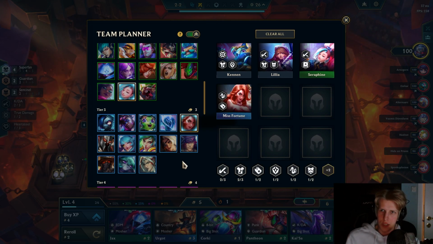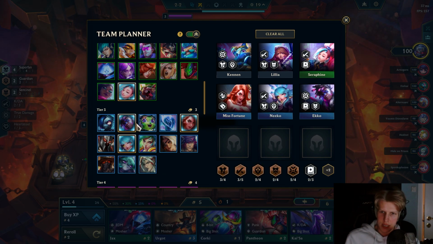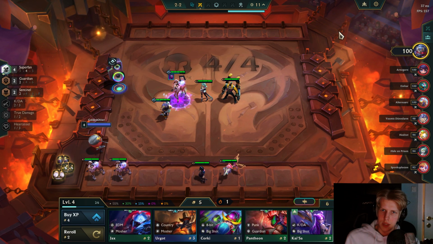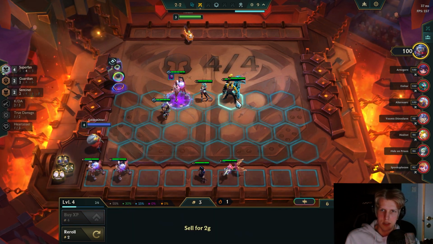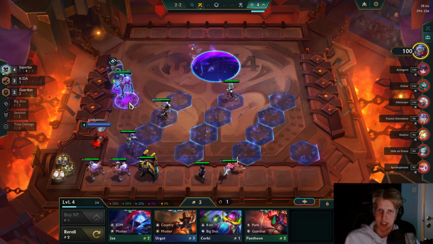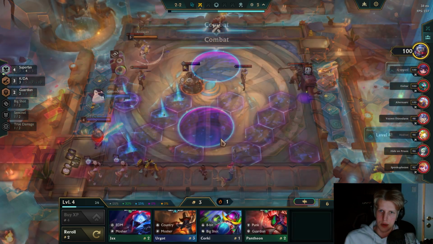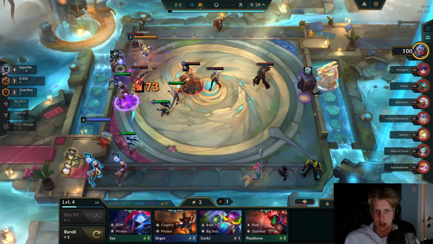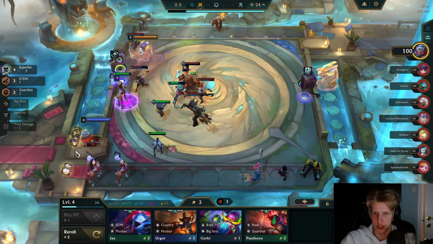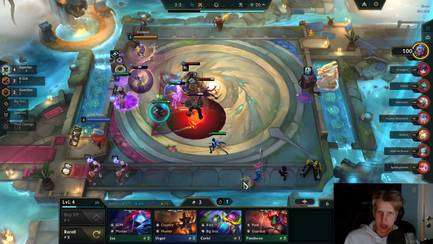So this is something I've started doing. I've started taking this team planner. Since you only play these 6 units as your core comp, I feel like it's pretty nice to just have this team planner. It lights up when one of these units appears in the shop, so I don't have the chance to miss any of these units, right? Which is really nice. So that is something I recommend you take as well.